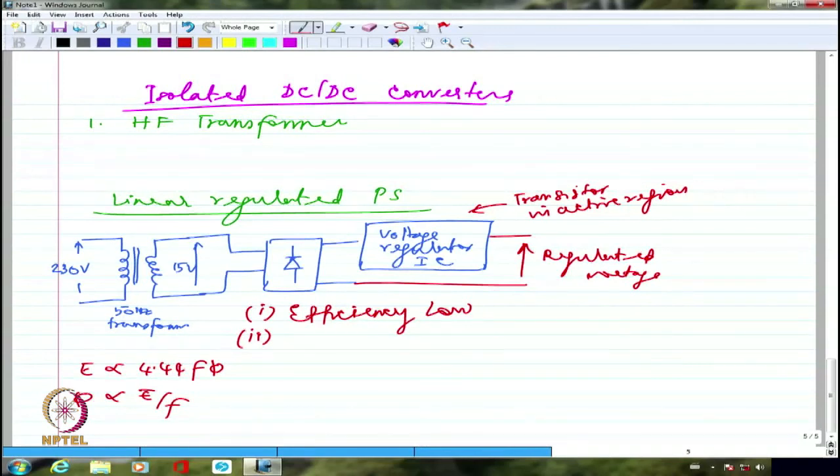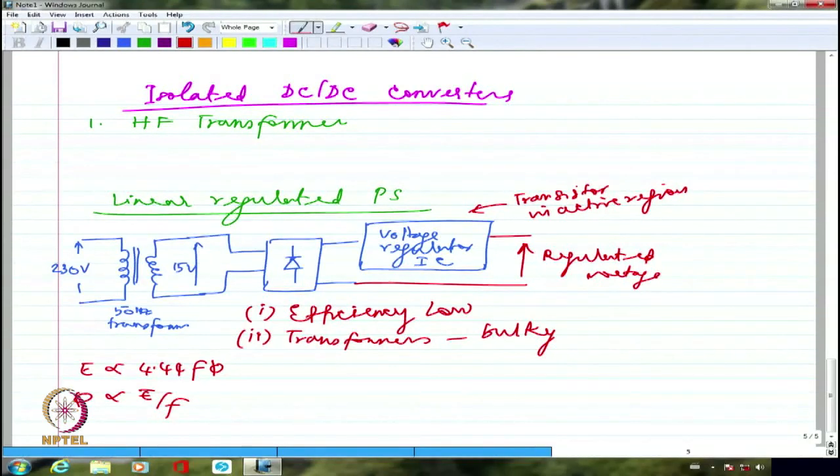So when we talk about linear regulated power supply, the transformers become bulky because they are operating at 50 Hertz, right? So if we try to operate it at a higher frequency, like using a DC-DC converter and use a high frequency transformer, like what we do in the case of SMPS, that's why SMPS is really tiny. If you look at many of the computer power supplies, they'll be really tiny because of the high frequency link coming into the picture somewhere.